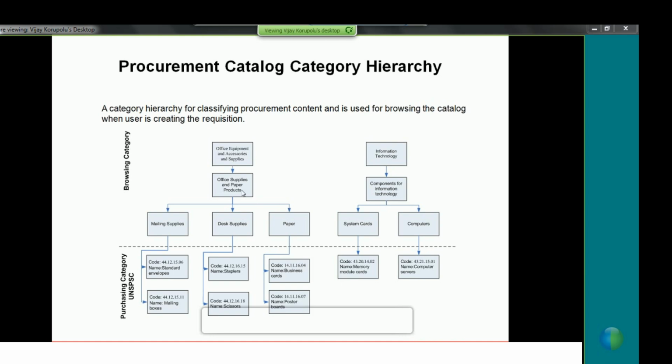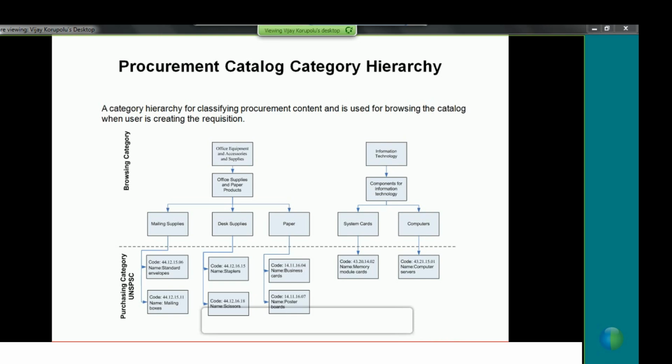Within that hierarchy, you can have your browsing categories, which are used purely for navigational purposes, and below your browsing categories, you will be associating your item categories. So you can build a hierarchy that your employees will use within self-service procurement.